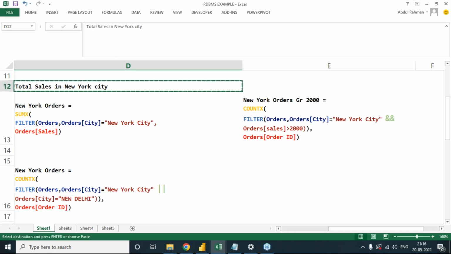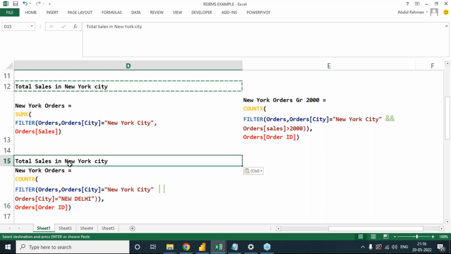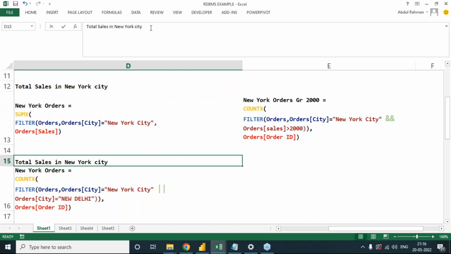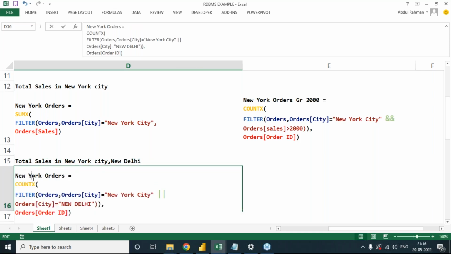Now again, I want to know the sales in New York City, and at the same time, total sales in New York City and New Delhi. Same formula, but instead of the count formula, I'm using SUMX. And what do I pass in the column?